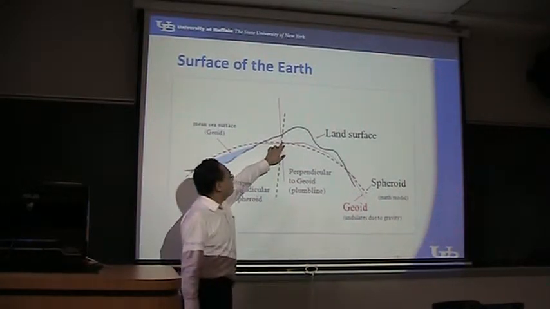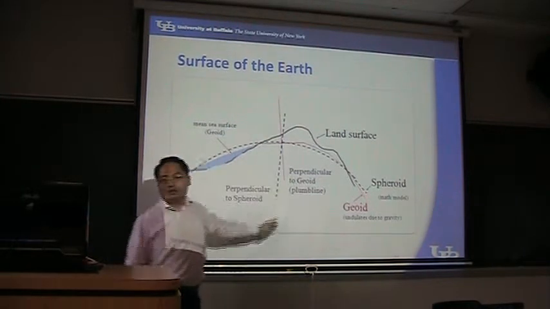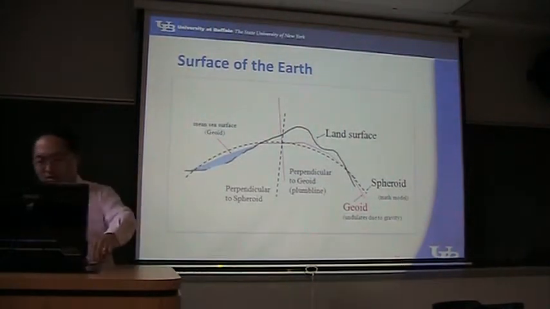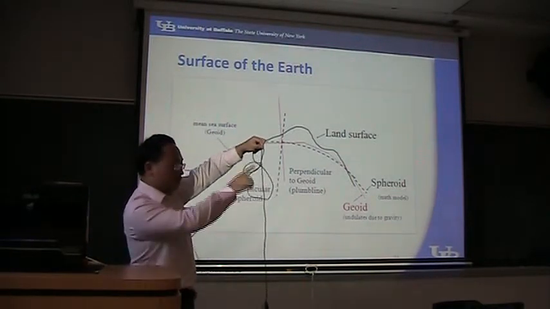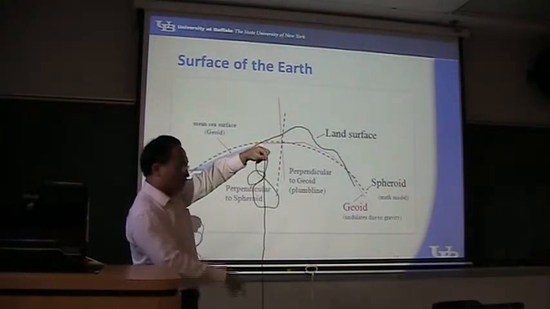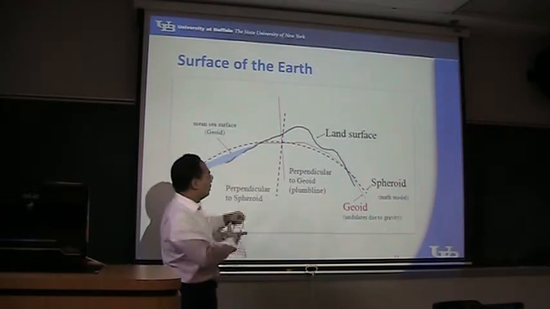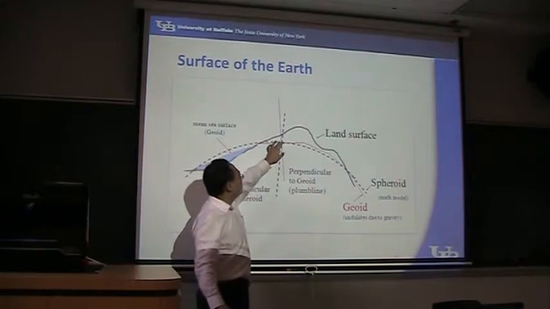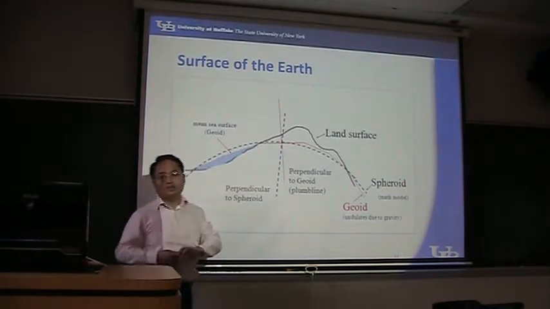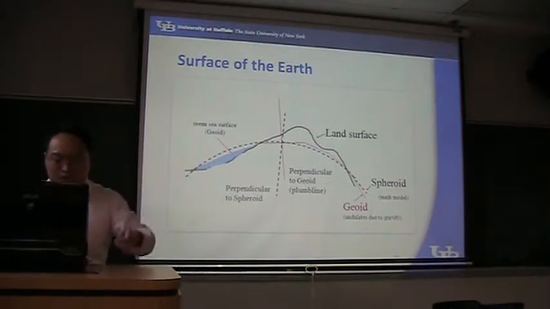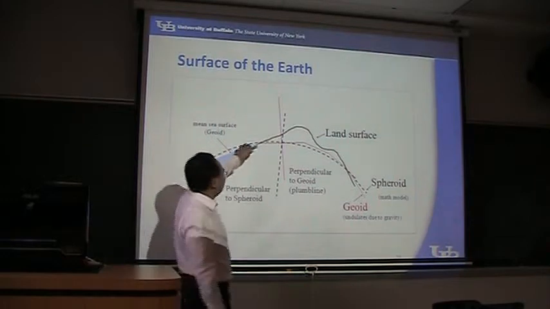And let's talk about a certain point here. We have a plumb line here. How do we get a plumb line? So if we measure the direction of gravity, when this stabilizes, the direction will be the plumb line, okay, this direction. But when we use a mathematical model, we have another plumb line, and these two are different. So in terms of a position of this place, let's talk about this place.